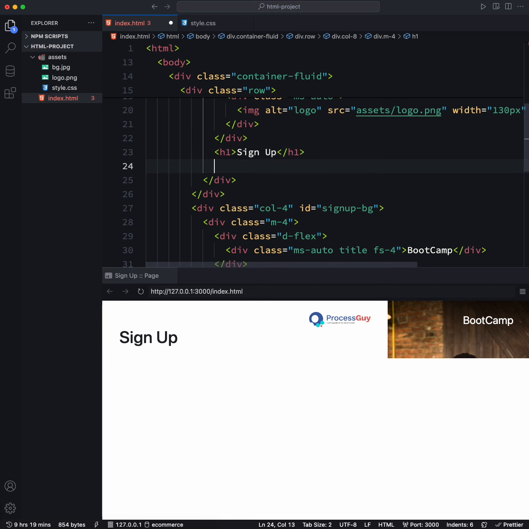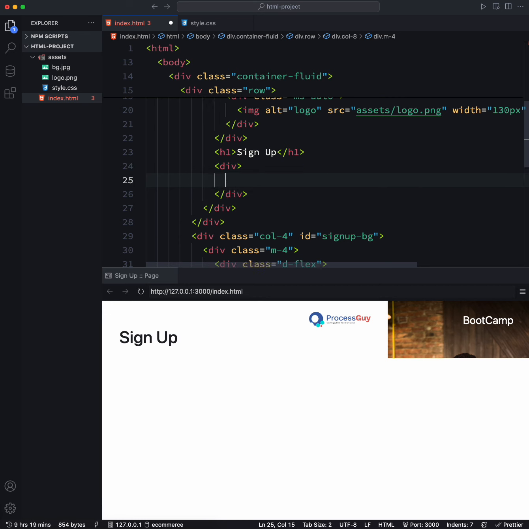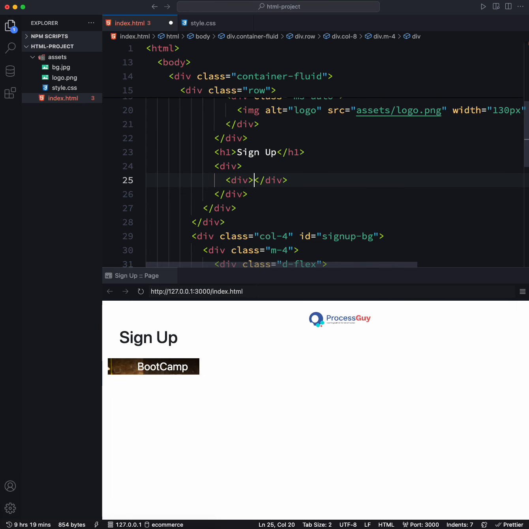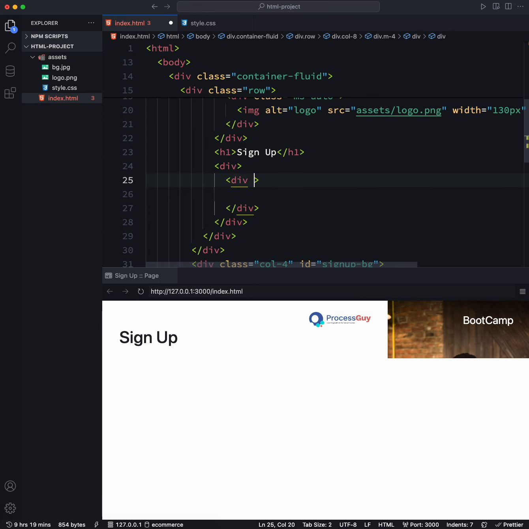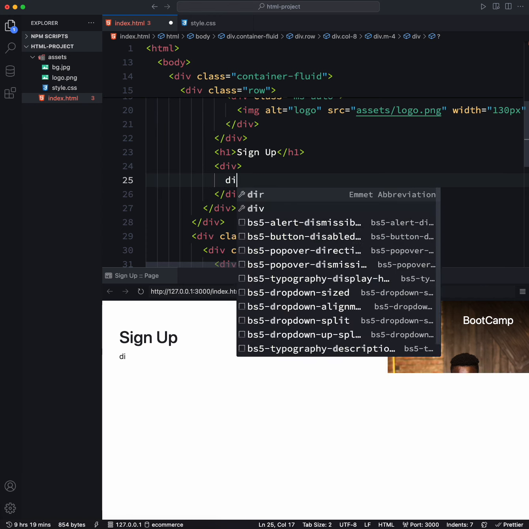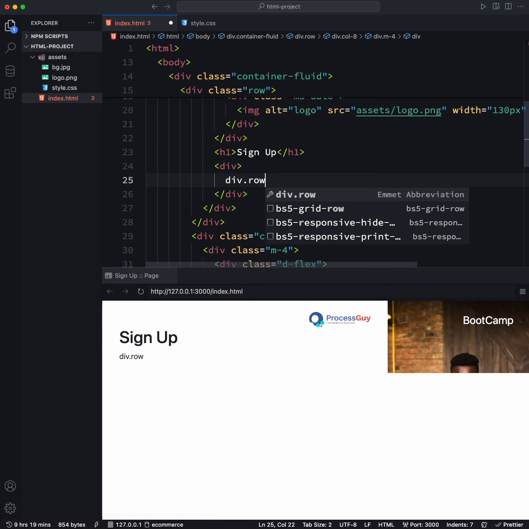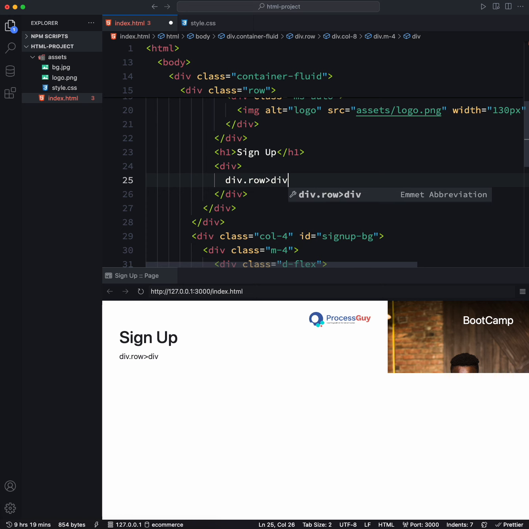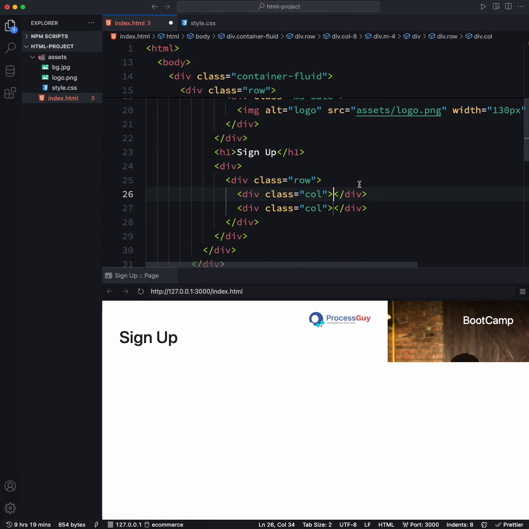Now that you have the sign up details here, I can start creating the form, and my form content will go in here. How do I want to build this form now? My form will be in 2 columns where I can do another column here. This one will be div row, div.col, so that this batch will contain.